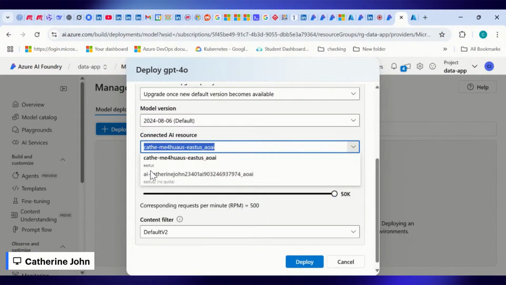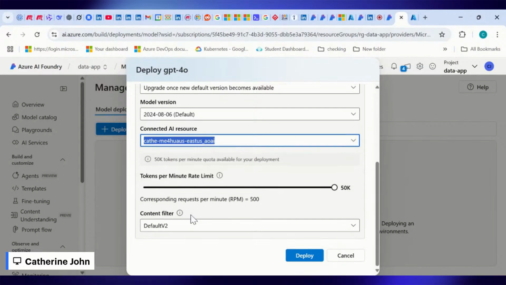No quota in this, so we have to go to this one. And let's see if we can reduce our quota. The default quota should be 50 per minute.